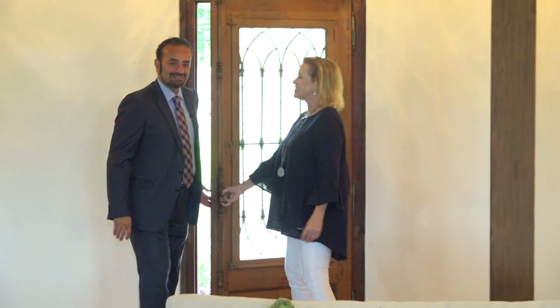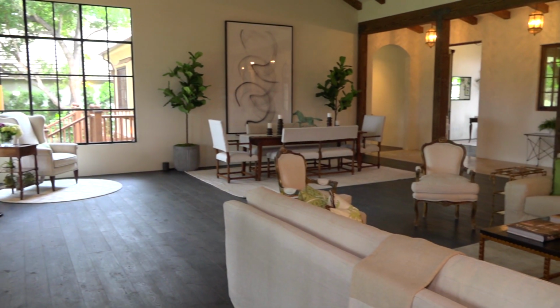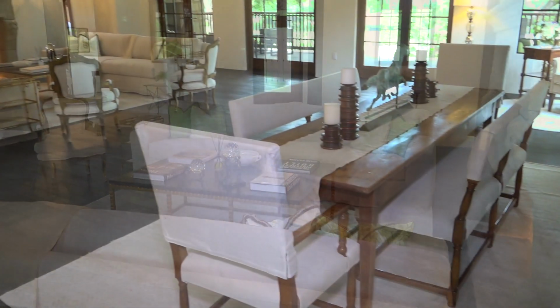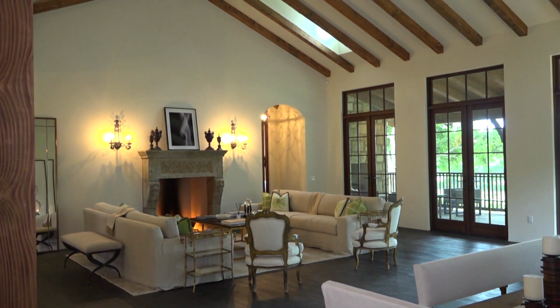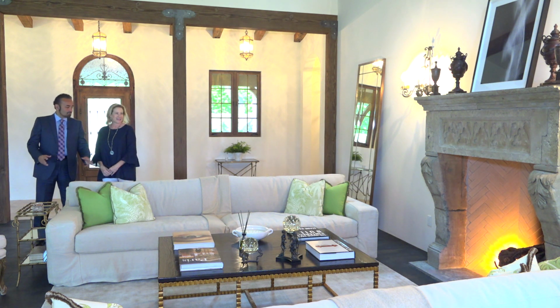All right. Isn't this pretty? This is a wonderful house. It looks like it has been here for many, many years, but it's brand new, and that's what I love about it. I thought this would be such a great house to show because antiques are coming back in, and a lot of people are very excited about that, especially people who have lived rich and wonderful lives, have really cool antiques, and want to have today's living, but with some of the things that they love. Wonderful. It just brings more soul to anybody's house.